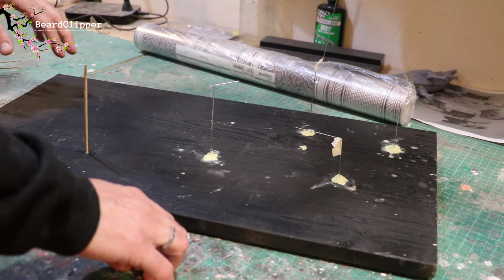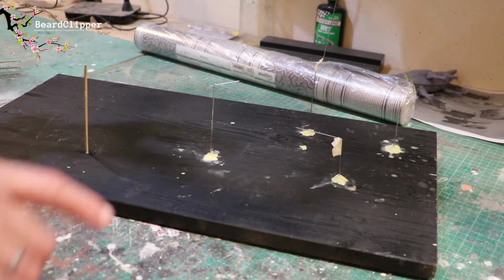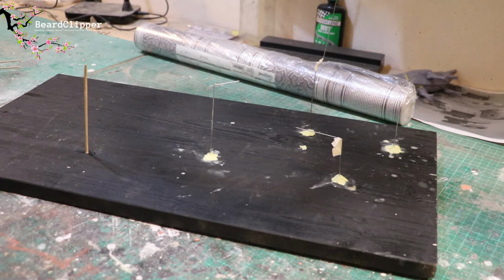Then I will start to arrange the pterodactyl properly, and then that'll be more drilling and more of the same, and then when everything is done, I will be able to paint it and then start working on the clouds underneath, and also look to attach the backdrop. It's going well. I'm shocked, but it's going well.